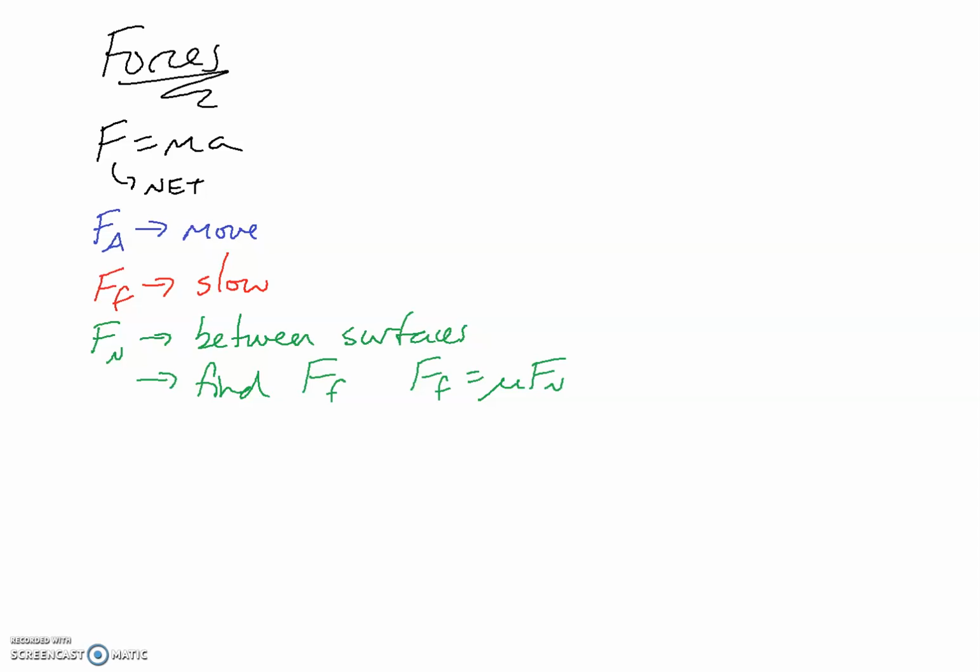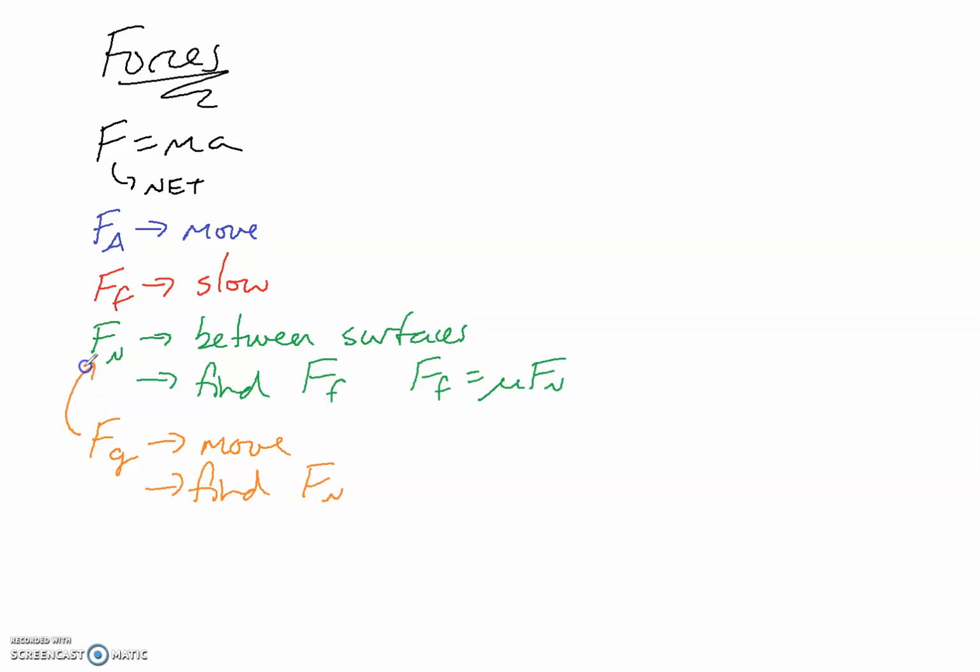Now, a really, really common force used for tons of different stuff, including Fn, is the force of gravity. Of course, gravity can be used to try and move stuff, but it also can be used to find the normal force. It's really common for something sitting on a table, like a book or a box, that the force of gravity is pulling the object down onto the table. The table then pushes back up, which is the normal force, and that normal force is then used to find friction. So these things often link together.